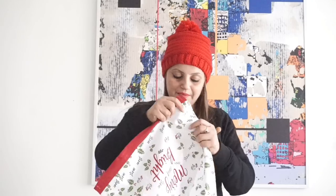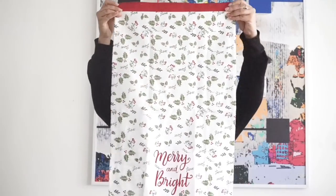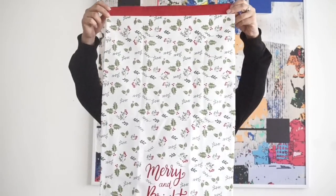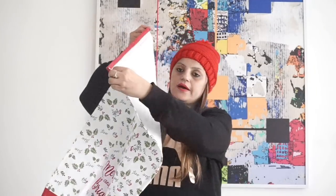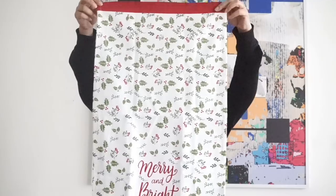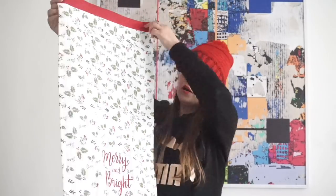The next thing I got is a really cute table cloth, runner, or you could even call it a napkin — the size is more like a tea towel or kitchen towel. It also has a hanging loop. It has a pretty design that says 'Bright and Merry' in all Christmas colors and themes. I think this was very inexpensive — around 100 to 125 rupees in that range.